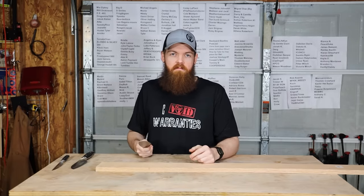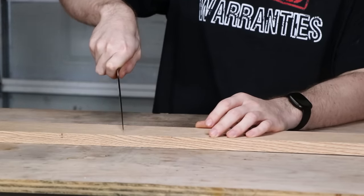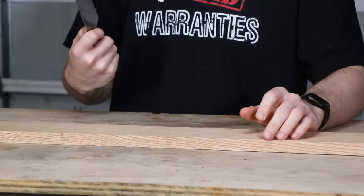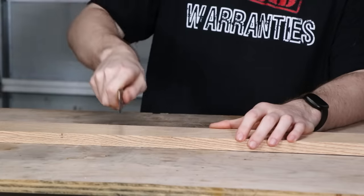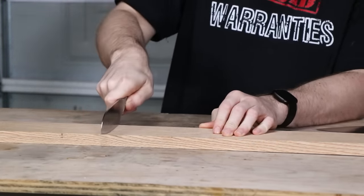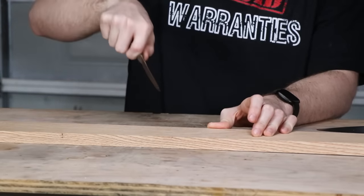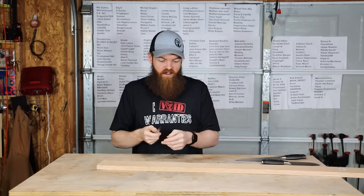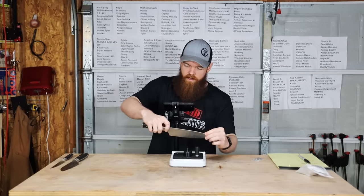And then we'll check them and see what kind of damage we've done. Oh, I can really feel it trying to slice into the wood. That's going to dull us down pretty good. That one didn't feel like it really got dull at all. It just felt like it kept slicing in deeper and deeper. So that'll be interesting. Let's see what kind of damage we've done.